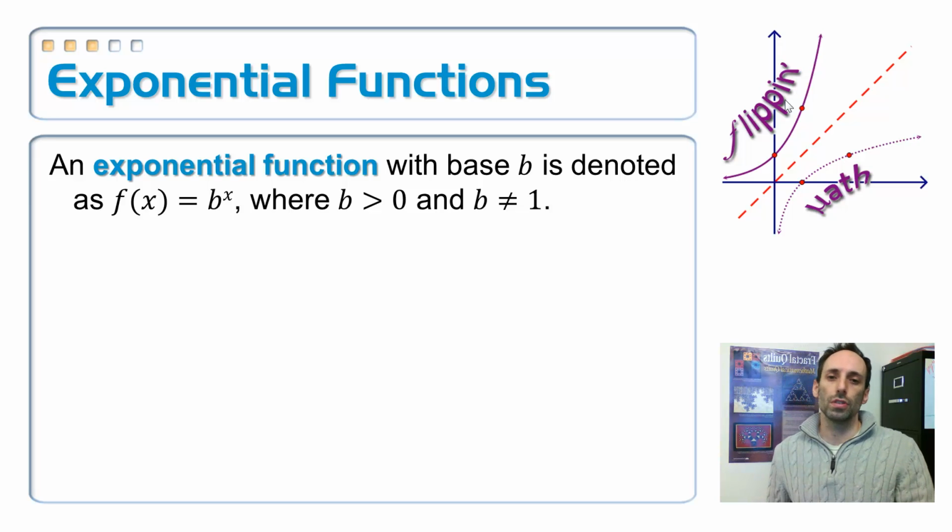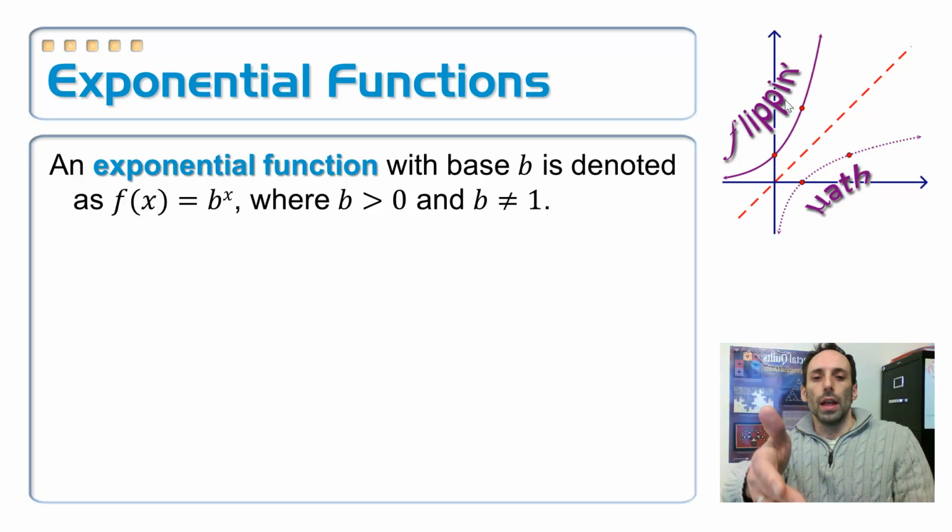So here's a definition of an exponential function. We're going to write it with a base b, and I'm going to put some constraints on it. First of all, b has got to be bigger than 0, and it cannot be 1. So our exponential function is f(x) = b^x. So notice where that variable is. The variable is the exponent. The b would just be a number.